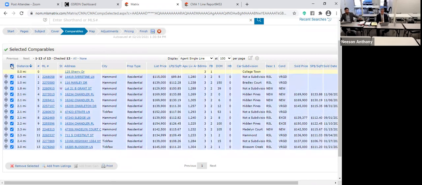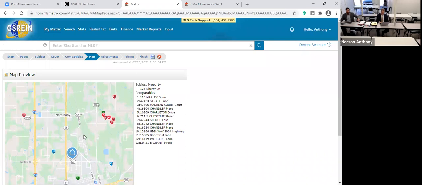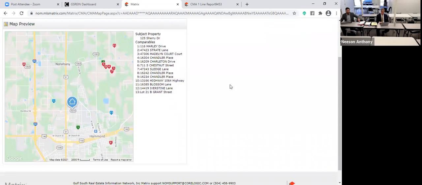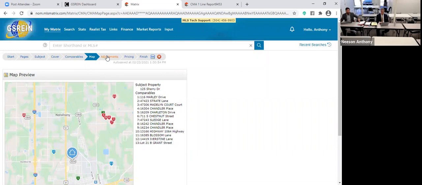For our circumstances, we're just gonna say that they are, because I don't want to spend 20 minutes looking at each of these photos right now. I know what this house looks like. You don't. You're gonna have to go look at it to be able to compare, right? Next one, I look at the map. It's showing me where all the comps are, right? They're fairly close, right? So I'm starting to get an idea of where all my comps are.